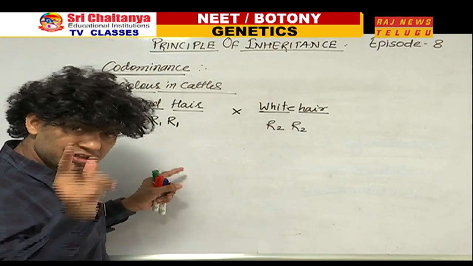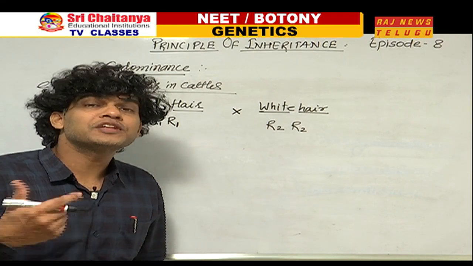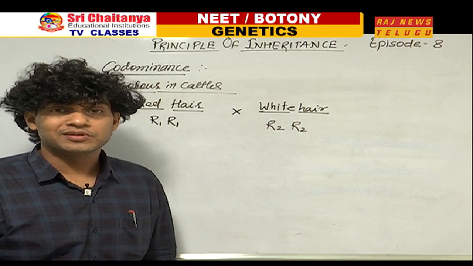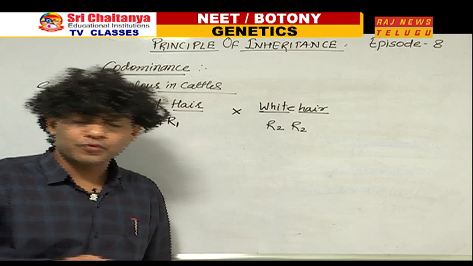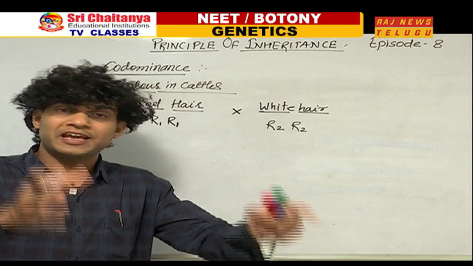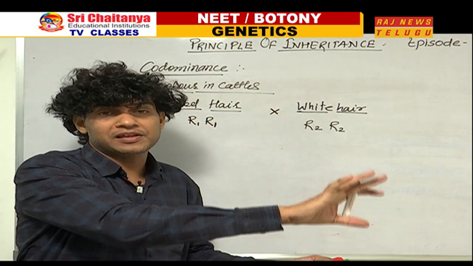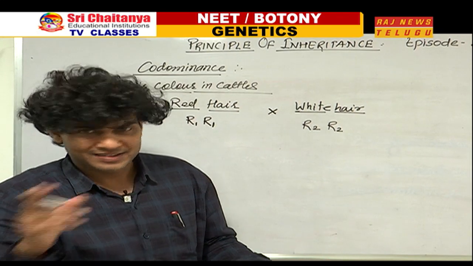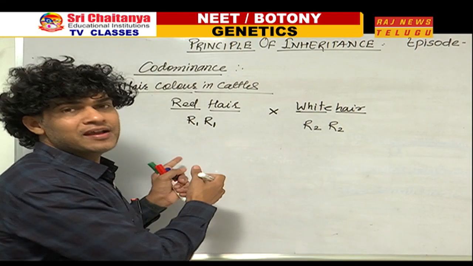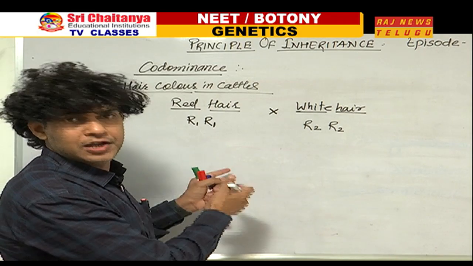different pattern. Reason is what? Because in case of codominance, no one is dominant and no one is recessive. If no one is dominant, no one is recessive, both of the allelic variants of this gene are equally expressed, then how can I represent them as one with the capital letter and one with the small letter? That is not logical. That is why I am using a different pattern of the presentation of allelic forms.